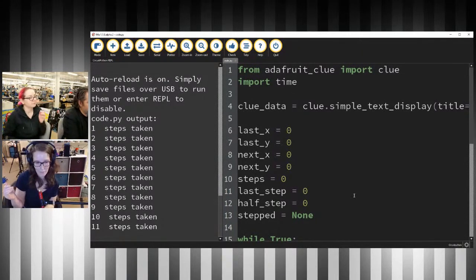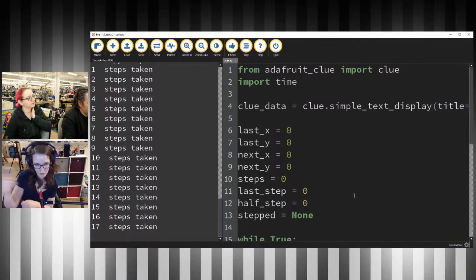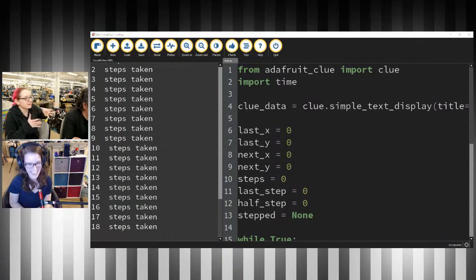I'm printing to the REPL right now — a step count — so starting to work on that. There's actually a step counter built into the accelerometer chip — a built-in pedometer — so you don't have to do any management. It lets you do other stuff while the pedometer's going. You got a lot going on — music, tunes, exercising — great stuff coming from Liz!